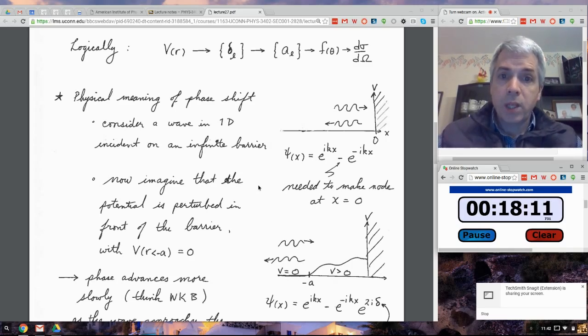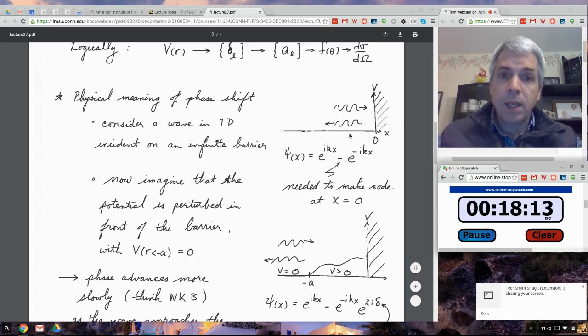Well, I have free states on the left-hand side and a complete barrier on the right-hand side. So the incoming wave, the right propagating wave, looks like a semi-infinite plane wave. What happens when it reaches the barrier? Well, it has to have a node there because the potential is infinite. And the condition for the node is that there is a left propagating wave of equal amplitude that exists in the same region of space.